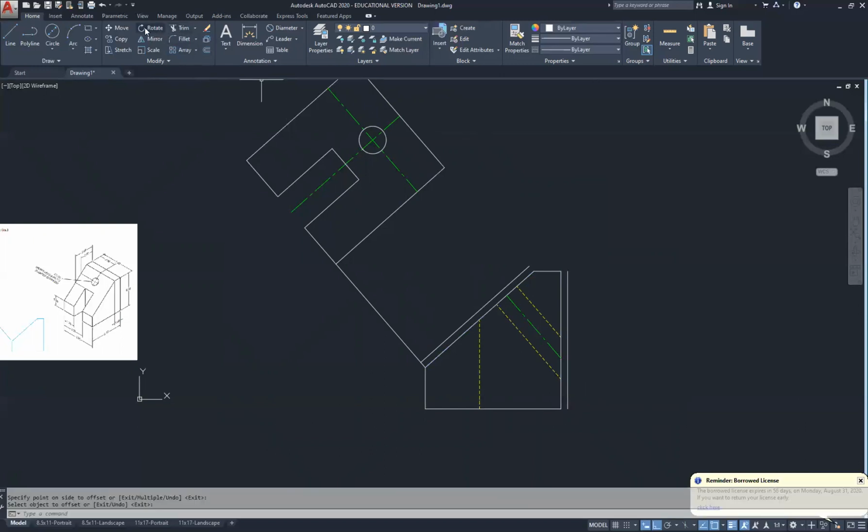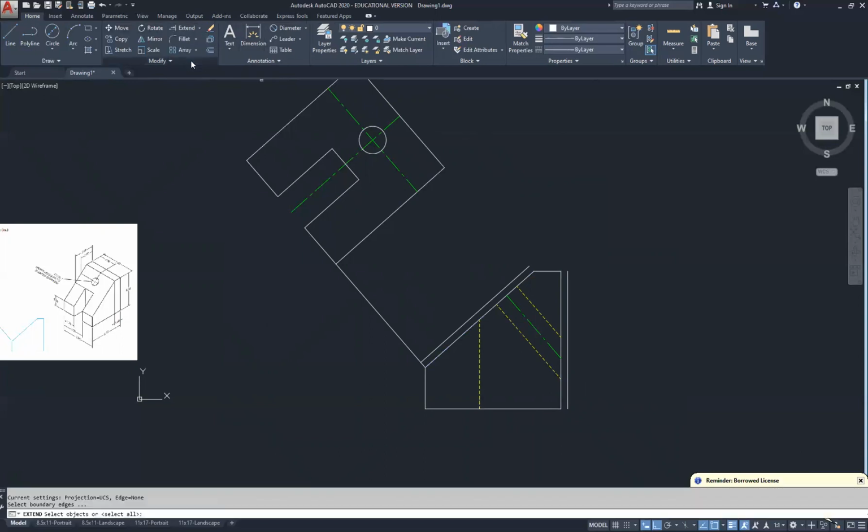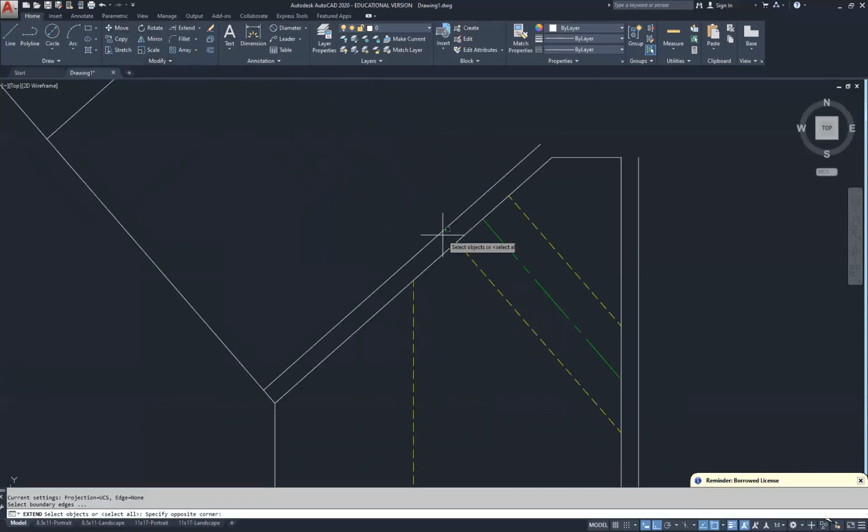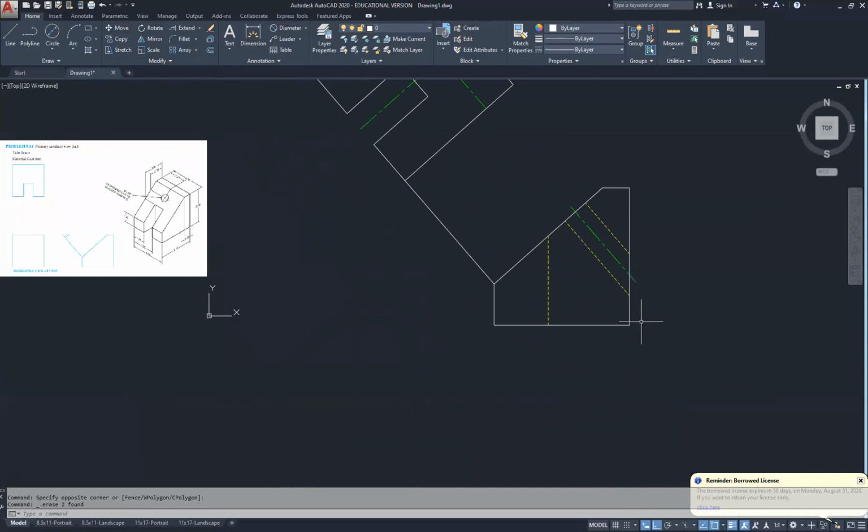I'm going to go ahead and use the extend command, selecting those two lines to extend this line out and this line out here. And I'm going to delete those two lines. This is just to keep in line with the type of line type that it is. So this is the center line. It should be going past the object that it's referencing.